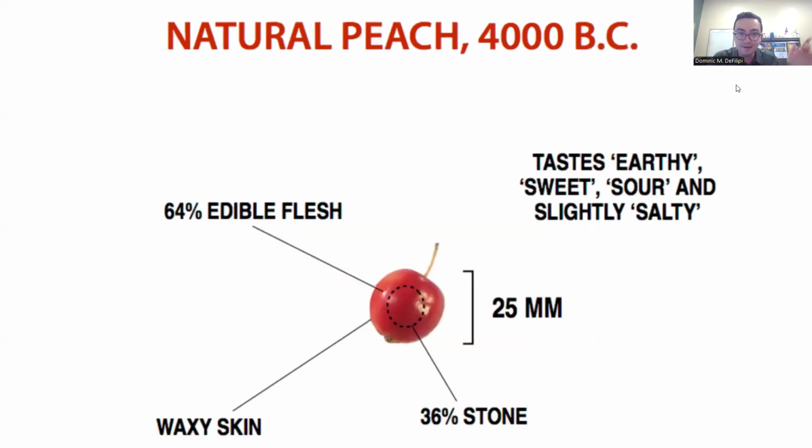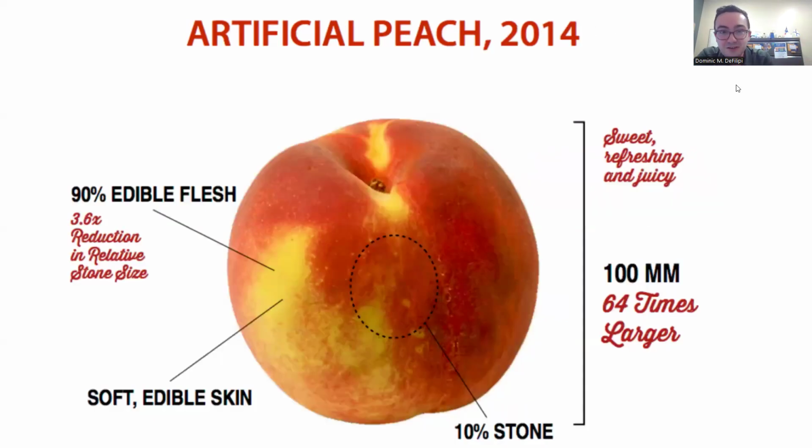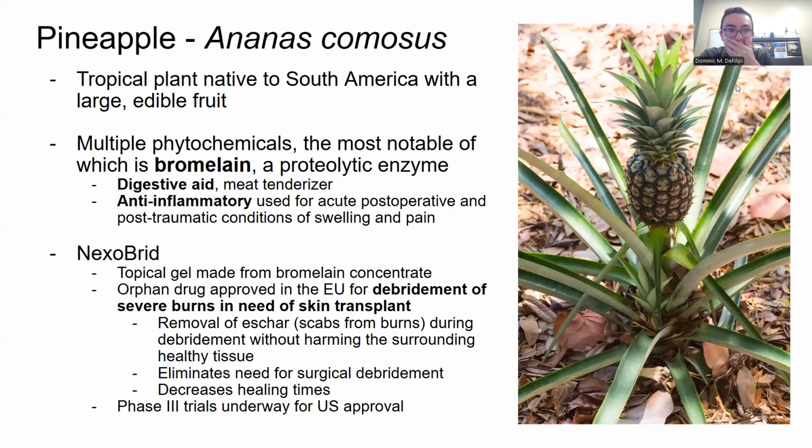Now, I've gotten this question before: we can still find natural peaches like this in the wild. They're not commonly grown, and there's not as many of them. But in certain areas of the world, you can still find what would be considered a natural peach that has not been touched by the years and years of human intervention. But again, it's the same species then as it is today.